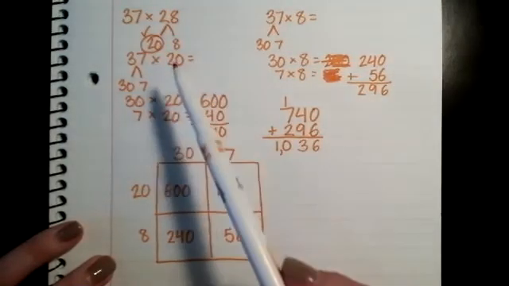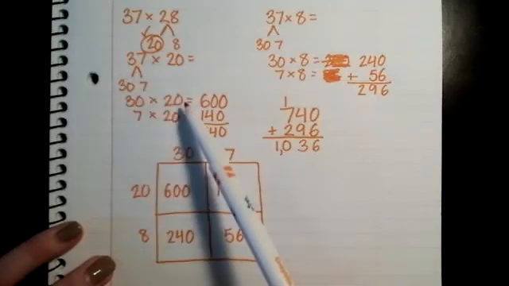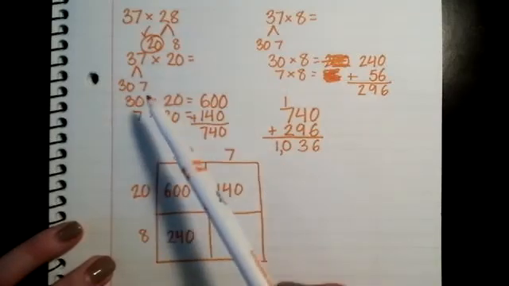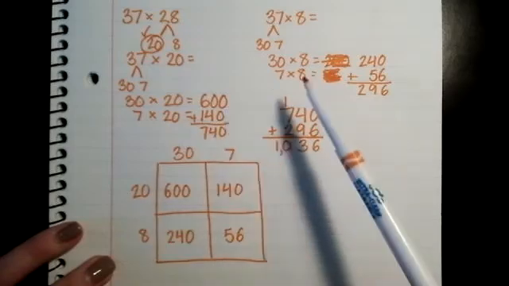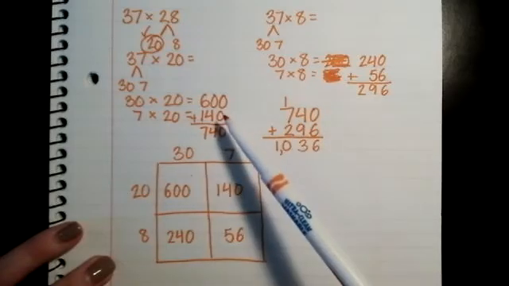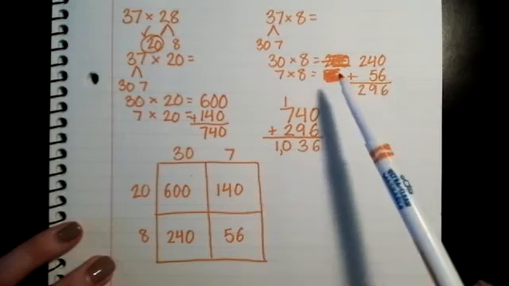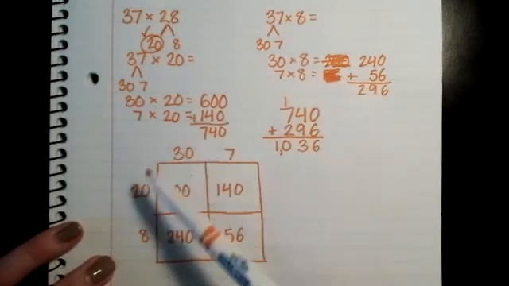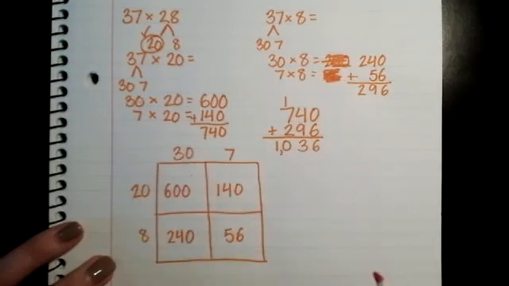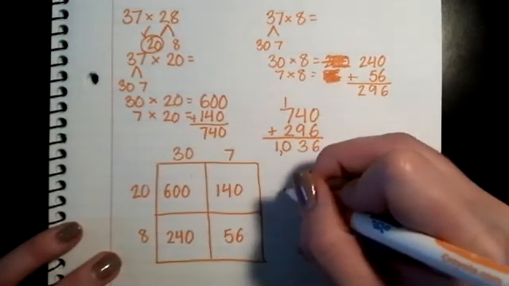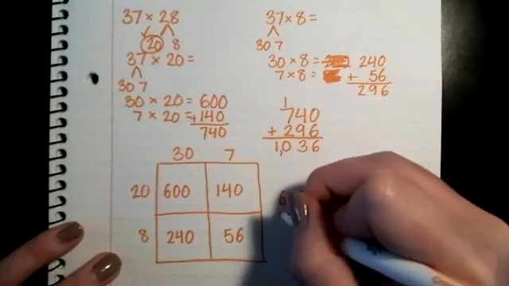Look at that. I actually kind of did that in all of these parts because I found out these numbers are a little too big to just multiply straight across. I needed to break them apart more so I could see where they all are. So I ended up finding all of these. I have a 600, a 140, a 240, and a 56 because I ended up breaking apart all these pieces. So the area model is actually showing me what I did just in a more compressed form. All right, so if I take all those numbers together, when I add them up, it should be 1,036.